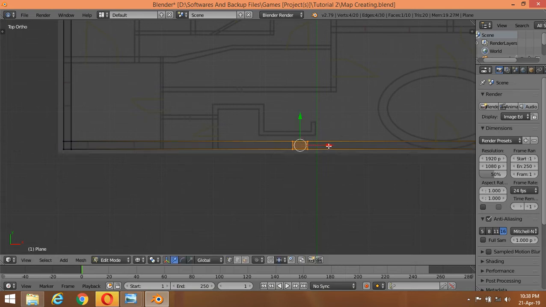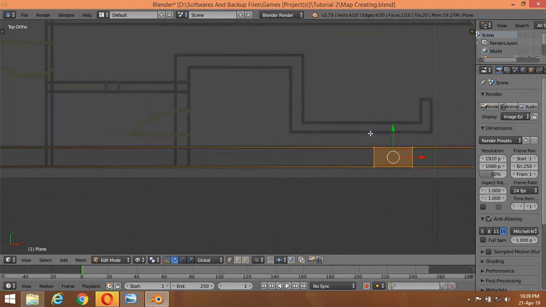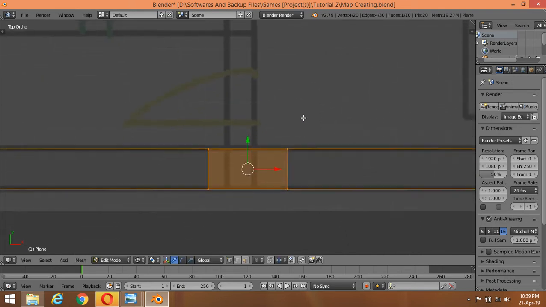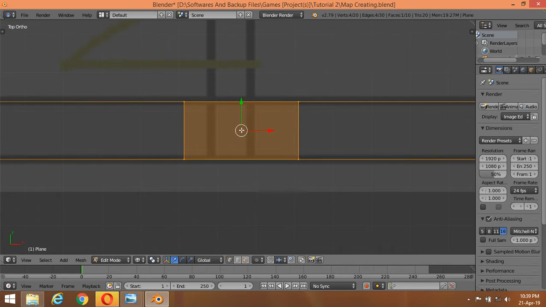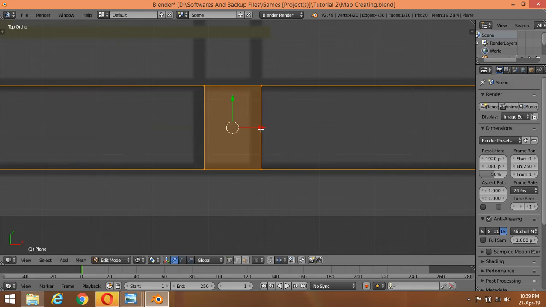Now grab by pressing G and X. For easiness, I use this arrow sign for the axis. Now again move it a little bit over here, S, X, scale towards the X axis inward and put it here. Perfect.